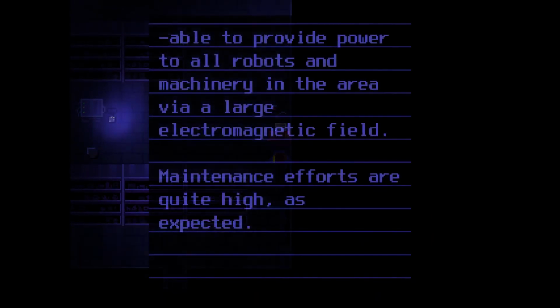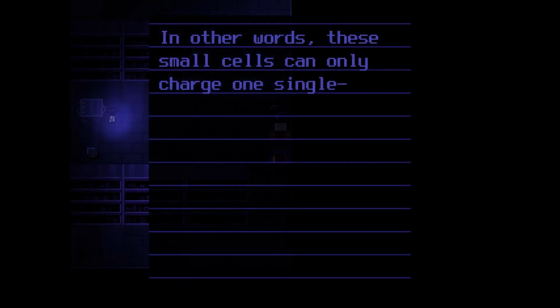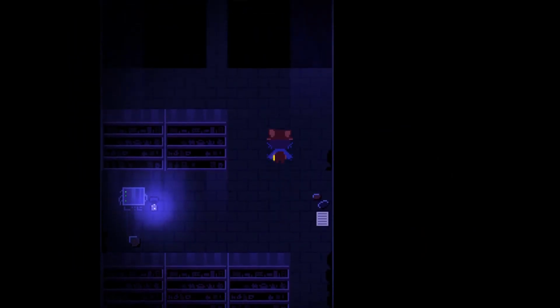Another note. Faded ink. Able to provide power to robots, all robots and machinery in the area via a large electromagnetic field. Maintenance efforts are quite high as expected. We have provided customized backup cells for the few most important robots. Their electromagnetic fields are much weaker and the signals are highly specific. In other words, these small cells can only charge one signal. The rest of the page is unreadable.